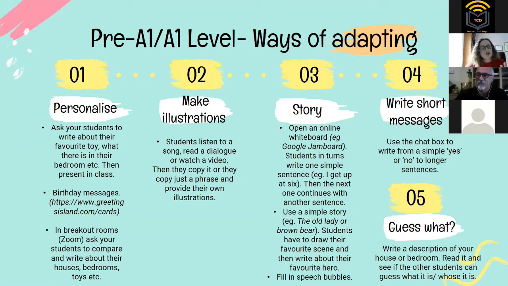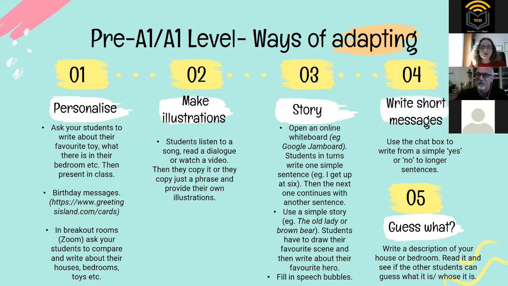You can ask your students to copy a phrase, and I'm not talking about copying in the traditional way. They just copy a catchphrase and then provide an illustration. You can, of course, use stories. Stories are the best way to do that. I'm using Google Jamboard as an online whiteboard, and students in turns write one simple sentence, then the next student continues with another sentence. It doesn't have to make sense, the stories that will appear, as long as they write.